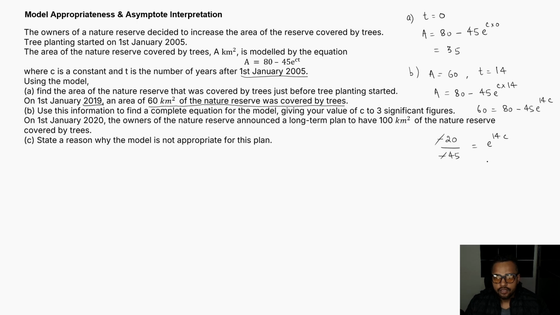Now if I calculate this, we are getting c is equal to, we'll take the log on both sides, or we can directly convert into the exponential form. So we'll get 4 by 9. On calculating further, we are getting 14c equals negative 0.8109, meaning I've taken the log on both sides. So the value of c we are getting is equal to negative 0.0579.